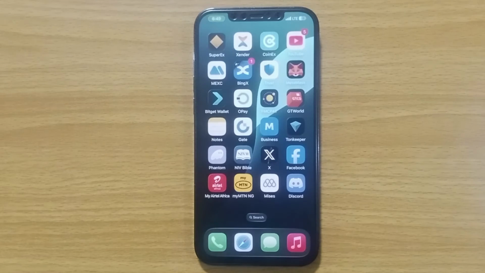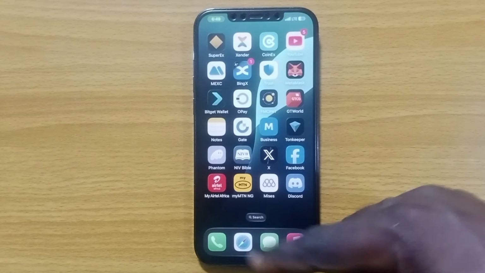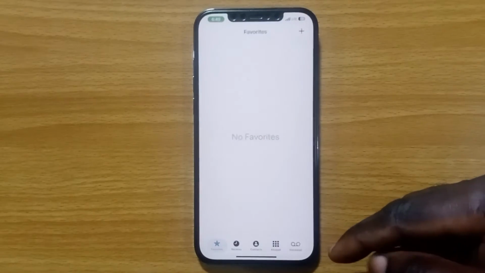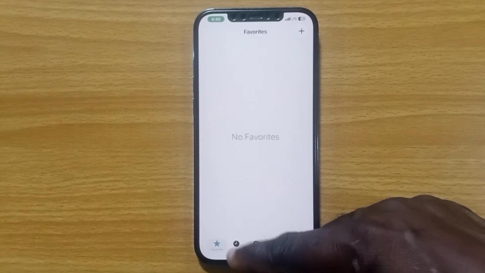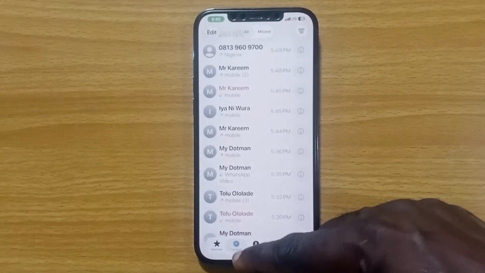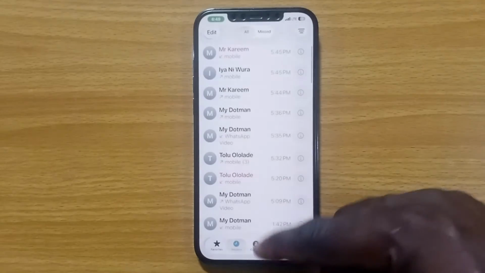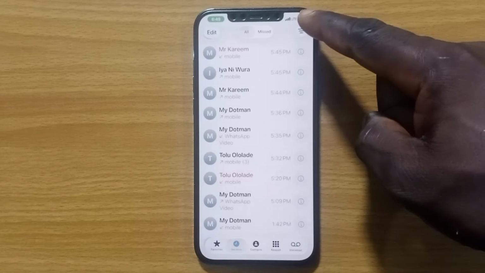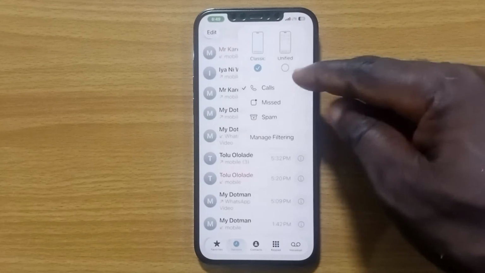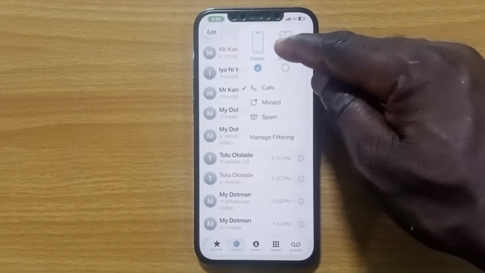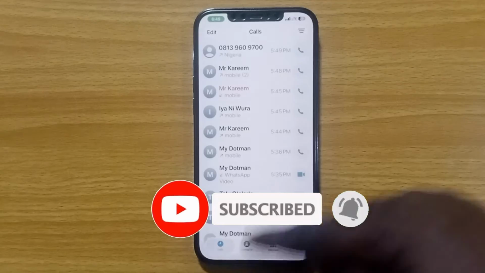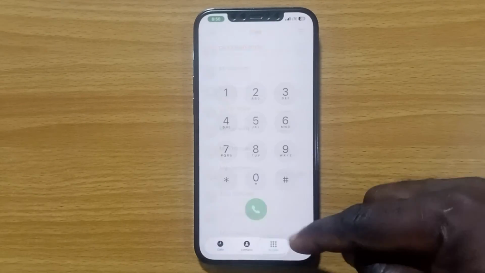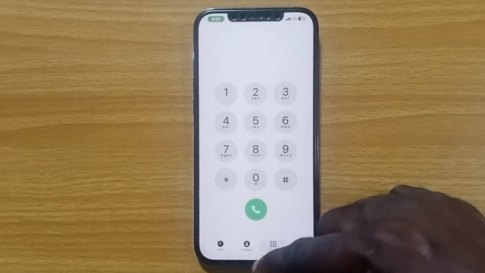Another important thing that I noticed over the couple of days I've been using this iOS 26 is this dial button. If you tap on it here, guys, two important things change. The first one is if you tap on this button, where you see this recent call, then there is this option here. Tap on this option, then you are able to swap between the classic and the unified view. If you tap on unified, majorly you have this button here, and you can see that you have the calls, you have the contacts, you have the keypad, which is just another feature that you can use on this.